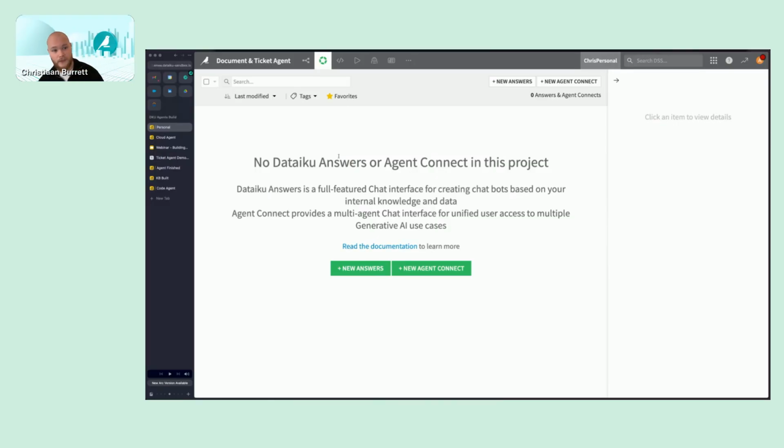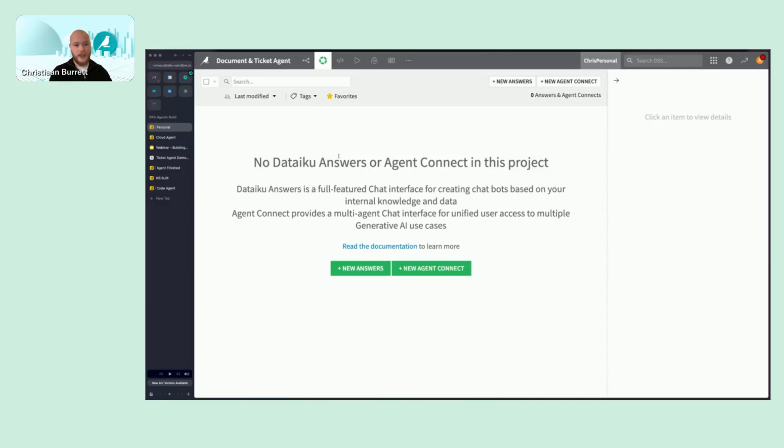We also have Agent Connect, which I'm a big fan of. We see a lot of organizations have multiple agents, right? Maybe you have an HR agent, you have an IT agent, you have a Workday agent that can maybe book you time off, right? There's many different agents your organization might have, but you don't want users to have to go to different user interfaces to leverage each agent, right? Because suddenly you've got 20 bookmarks of all of these different internal agents. And so Agent Connect, if you do have multiple agents, is a really nice routing portal that routes the user's questions to the relevant agent to answer the question in the best possible way. So it's really cool. I'm a massive fan of it.